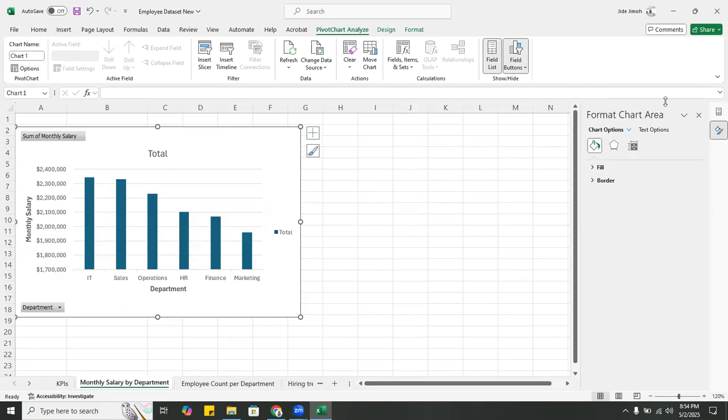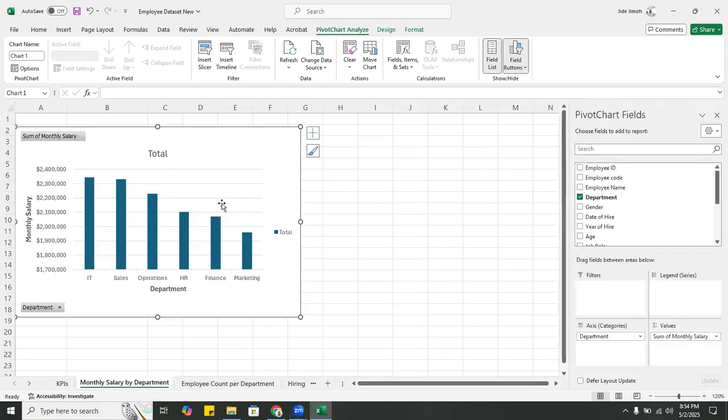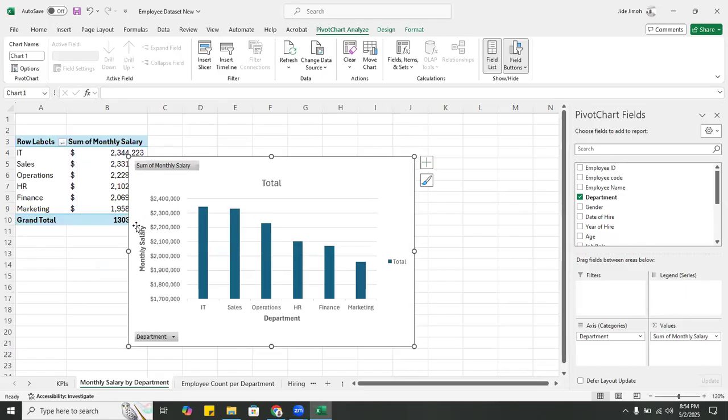Now, anybody joining the class, or anybody seeing the chart for the very first time, will automatically know that this particular axis is talking about monthly salary, because right now it has been titled. So I don't even need to explain to everybody that what you're seeing on that y-axis, or vertical axis, is monthly salary.